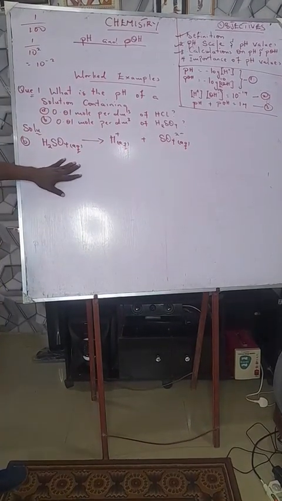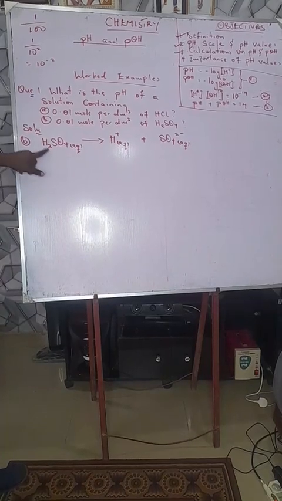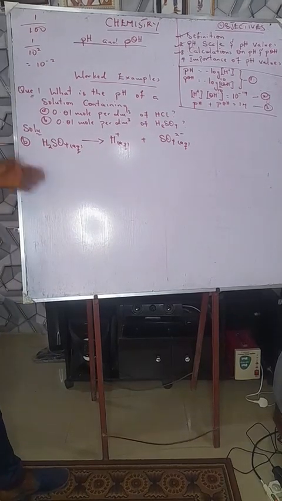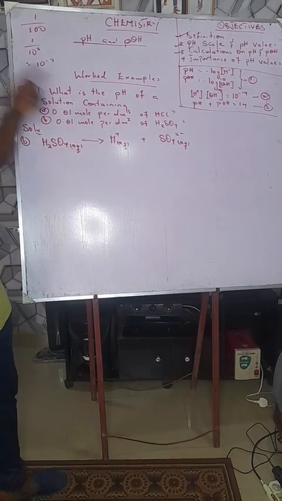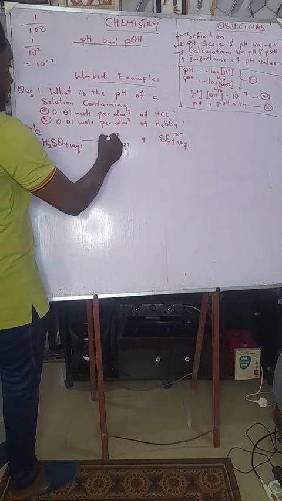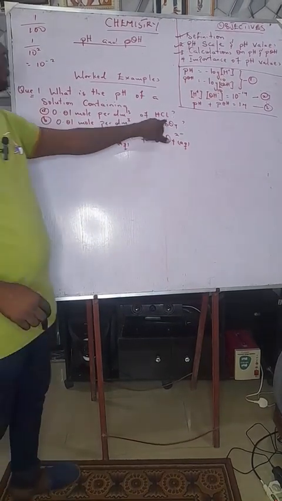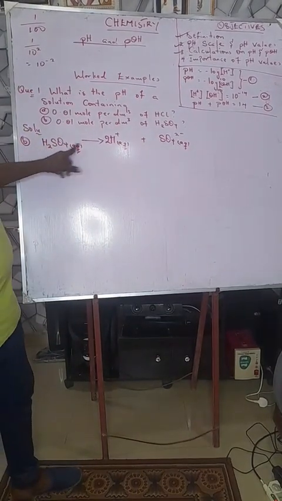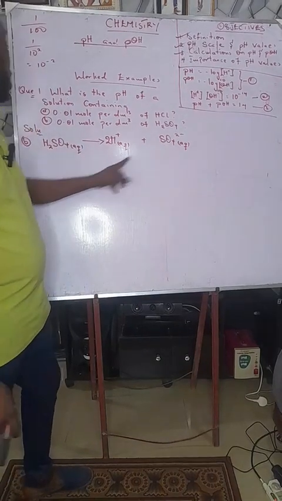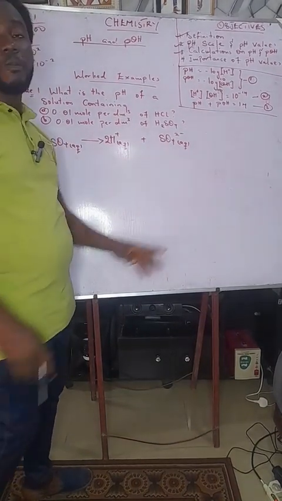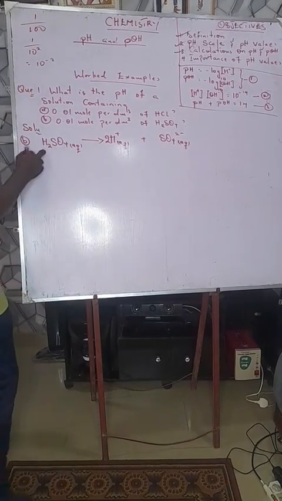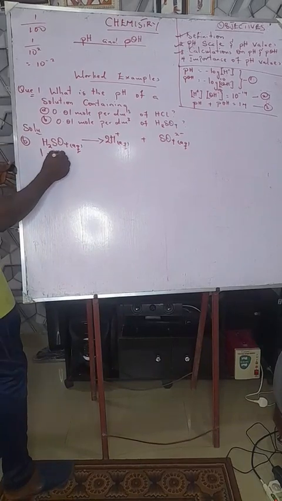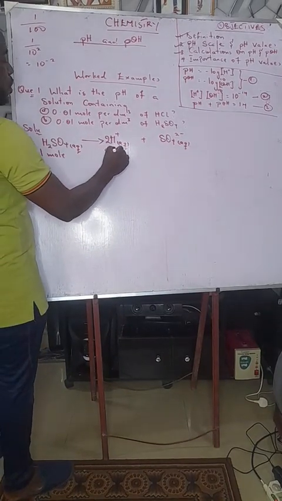But in this ionic equation, you need to balance. Check whether your equation is balanced, whether the atoms are balanced or not. Hydrogen is 2 here, hydrogen is 1 here. Then you need to put 2 at the back of this hydrogen. I didn't balance this one because it was a natural equation. It balanced itself. H is 2, H is 2. S is 1, S is 1. O is 4 and O is 4. So how many moles? This one is 1 mole, right? This is 1 mole. Why is this one 2 moles?